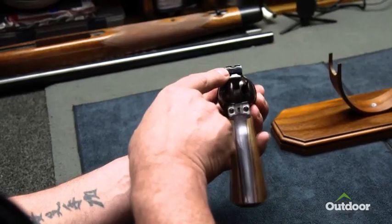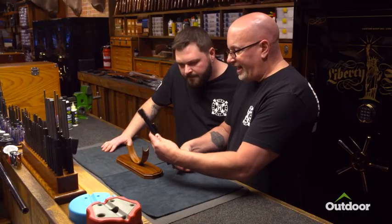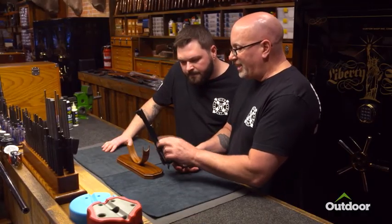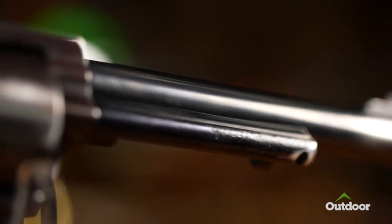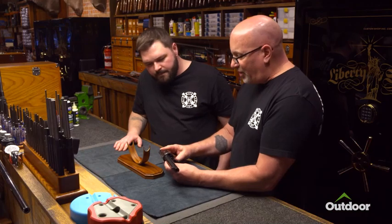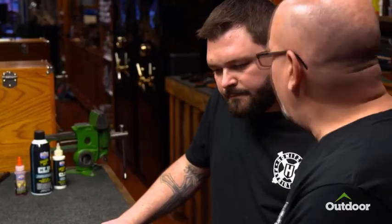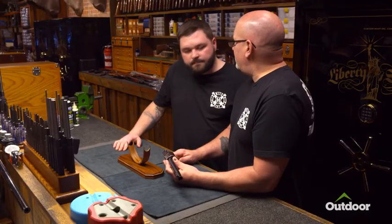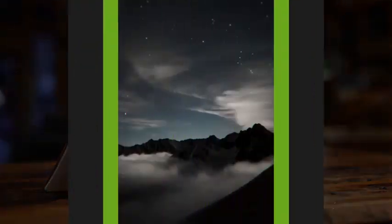At a first glance, when I was looking at this Ruger, I noticed that it had a lot of holster wear. You could see that it was carried a lot, and this is how. It's got an aluminum rear sight — all the bluing's worn off. It's got an aluminum ejector tube, so that's where it wears, because that's in and out of the holster. Other than these two parts, which we can replace, bluing this gun and putting some new grips on it — believe me, Becky and her mother will be thrilled. I decided, yeah, we're going to do it, we're going to restore it, and it's time to get started.